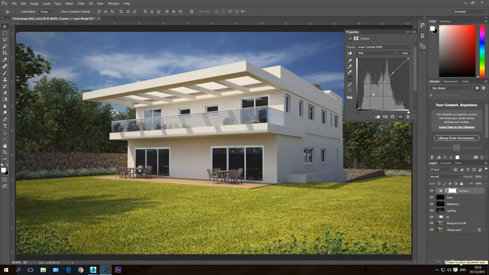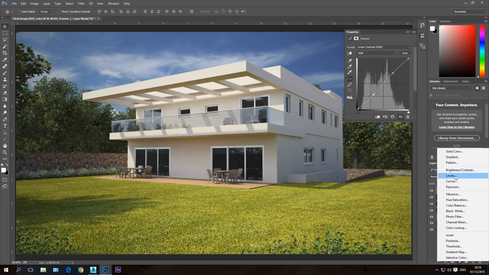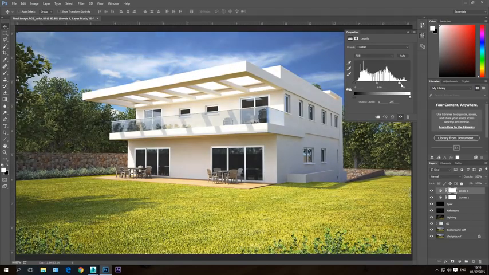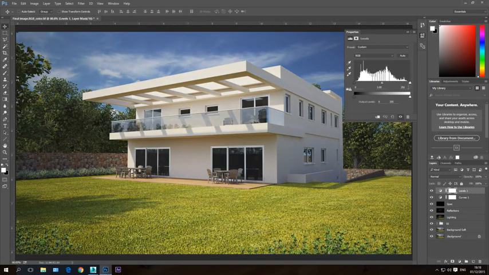Next modifier that I'm going to add is the levels modifier. This is a very good modifier that I use often, which gives me a brightness to the image and enhances the contrast. So the upper value here, the 255, when you take it down, the image will become brighter. So I can take it down and the image becomes burned. So I'm going to give it a value of not so low, something like 245. Let's start here. If I close this, you can see the difference, just a little bit brighter.